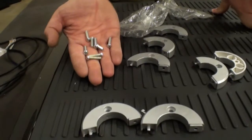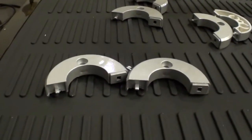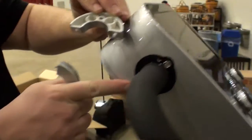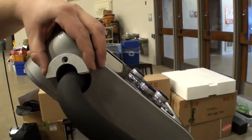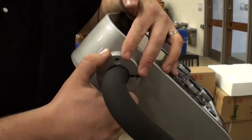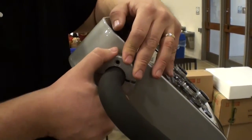Next, get out your Phillips head screws. These will be used for the decorative pieces that go on the handlebars. There are two holes in the back of the decorative piece. These are notched out for the Allen bolts that are already screwed in. Then simply press the two pieces together around the handlebar. It takes a little bit of finesse, but after a while you can get them to click together.